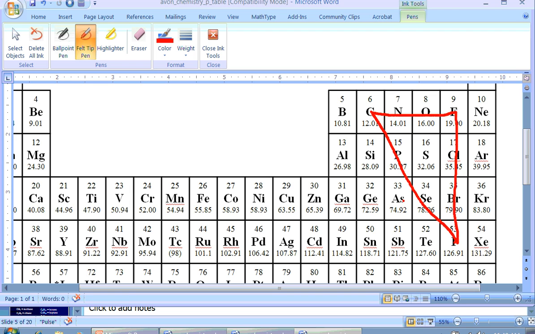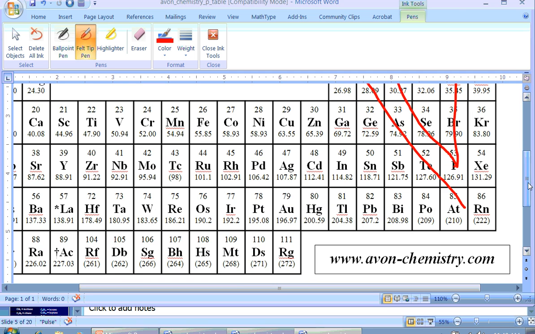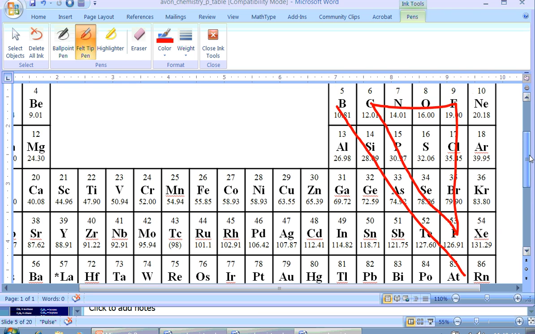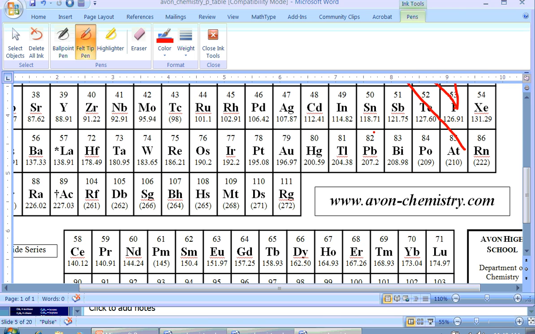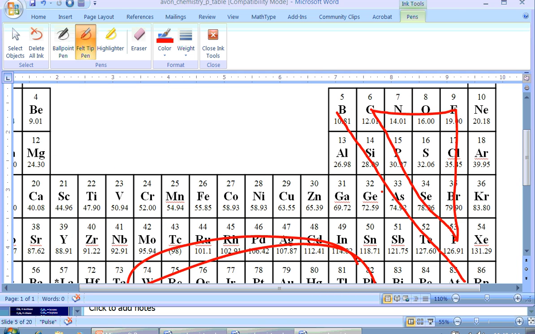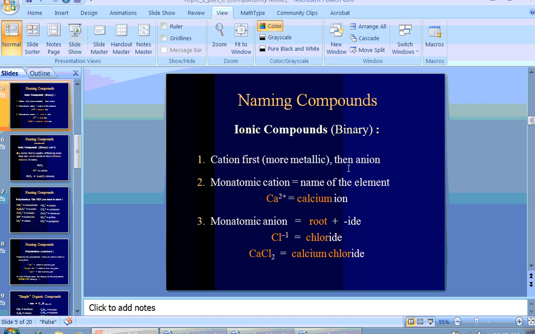Yes, I know that I got part of my line in the arsenic and the selenium, but don't worry about it. The elements that lie along here, these are your metalloids. They can either be metal or non-metal, depending on the situation and who they're with. So we won't worry about those, but the non-metals definitely are over here. And then what are the rest of these elements? Well, everything else to the left of the metalloids is considered to be metals. Okay, so hopefully that clears that up for you.